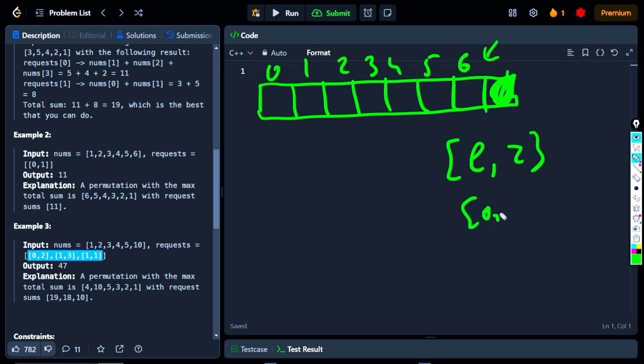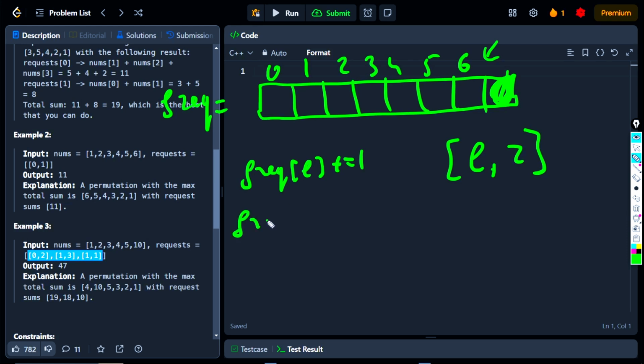For example, 0, 2. For this, we would increase the value at frequency L by 1. That means there starts an interval. From now on, this interval might cover other values until it goes out of its range, out of its scope, right?